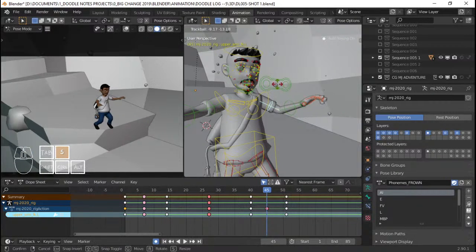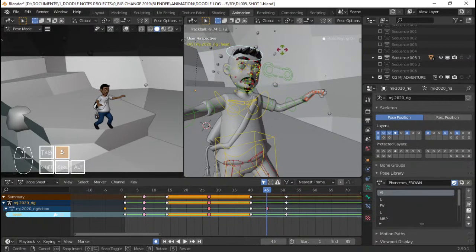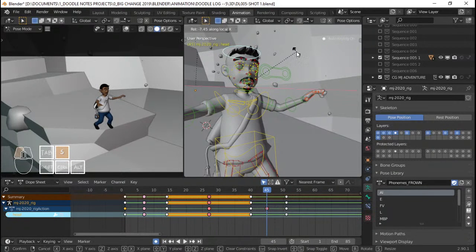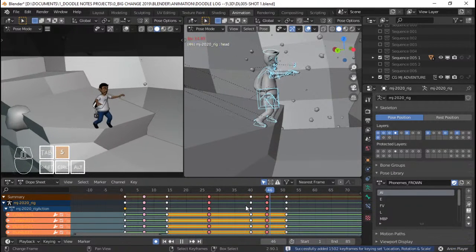This will not be the best animation there is, because like I said, Doodle Log animations, I don't want it to take too much time. I need to be able to finish this shot today and a couple more shots.